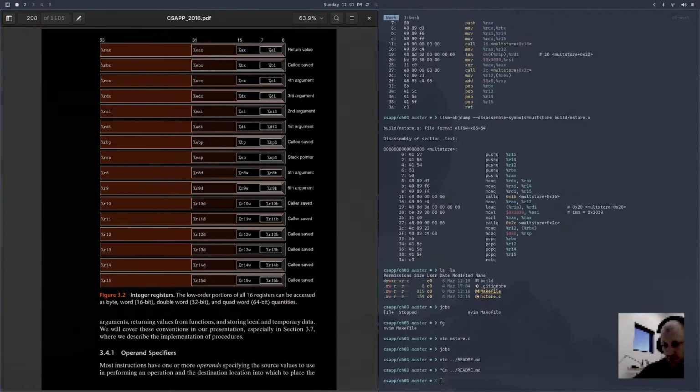So we got this big table here. And okay, I didn't know that the new registers, R8 through R15, were something where you could address the lower 1 byte, 2 bytes, and 4 bytes of the register. And you do this through R8D and R8W and R8B, which makes sense. Okay.